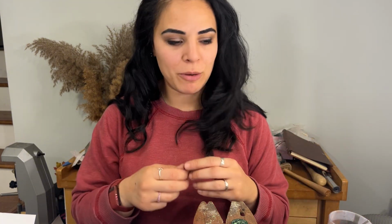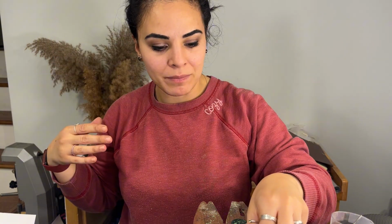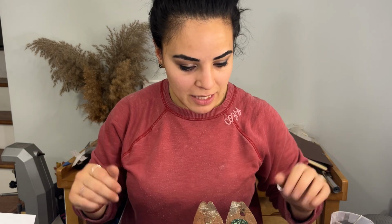I'm hoping to make another video of the actual casting process because I will be using a centrifuge. I don't have a vacuum system, but I do have a centrifuge. So hopefully we can do that together so that I can learn the process better, because I really don't know the process very well. I know the steps, but I don't know which button to press on the machine that takes out all the air bubbles and stuff like that. So hopefully we can do that together so that I can always refer back to that and wax cast on my own, because I'm hoping to start incorporating more wax into my business. So yeah, let's keep going.